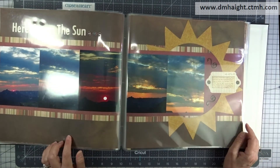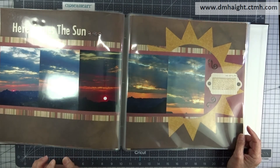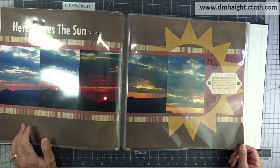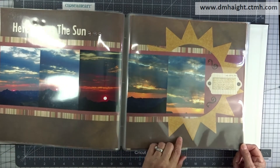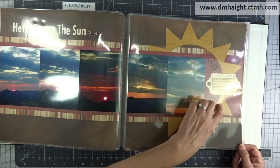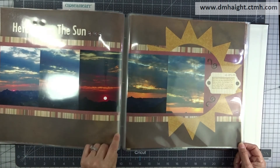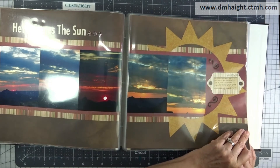This day we got up to watch the sunrise at the Grand Canyon and it was the coolest thing. If you ever get the opportunity, do it. It's not so much fun getting up at like 3:30 in the morning, but it is so worth it — it was kind of a bucket list thing. There were quite a few people there too at sunrise. So I cut this out with a Cricut collection, and this paper is actually called Surf's Up — it's Close to My Heart. I mixed because this reddish paper is from Creative Memories and then all the rest here is from Passages. So don't be afraid to mix things together — if the colors work and they go with your pictures, go for it.